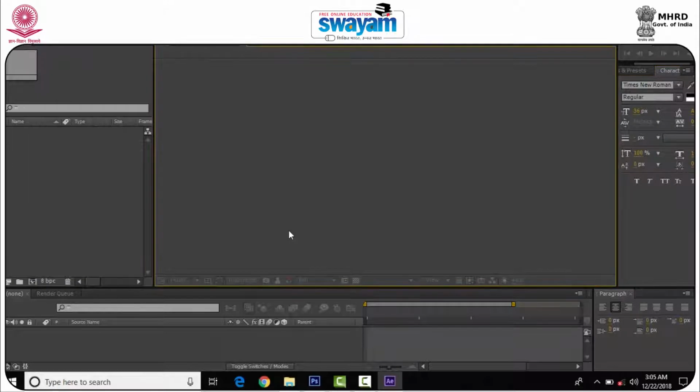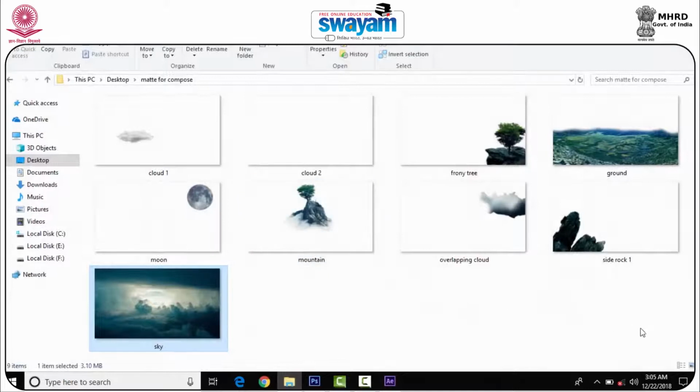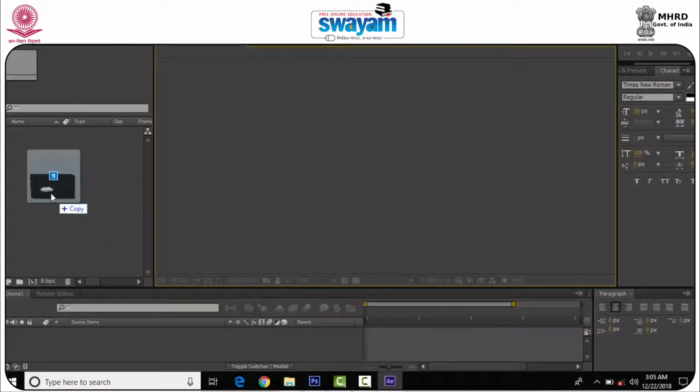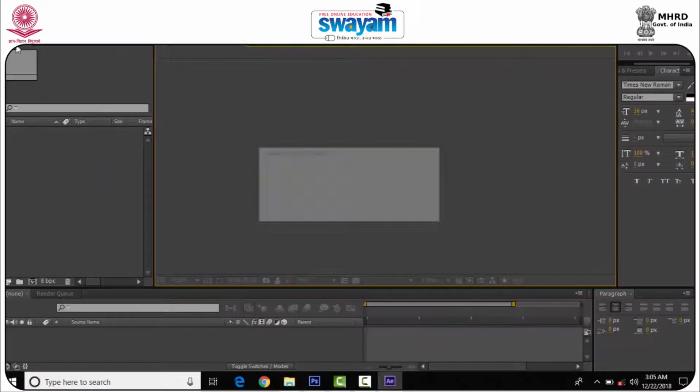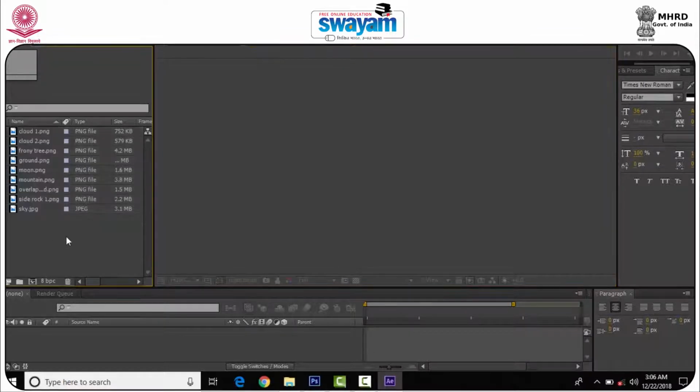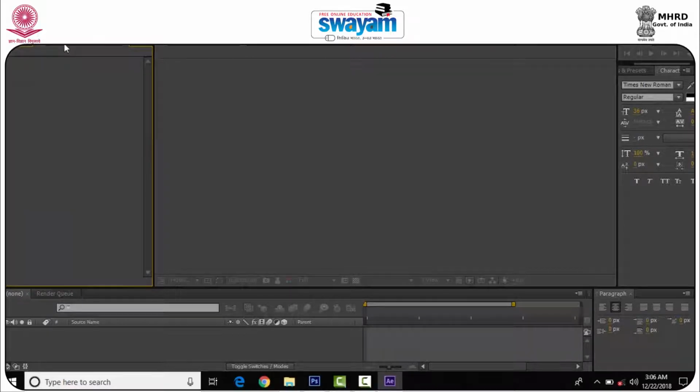Now what happens, see, I will call all my images and drag them into After Effects, directly putting them over here. You have to put them in the Project window, so you can put all the images in the Project window, or even video, or even compositing files. After Effects can directly take the Photoshop file also, so it supports Photoshop files, and you have all the layers and all the things. So here you have the Effect Controls, so you can control your effects from this panel.